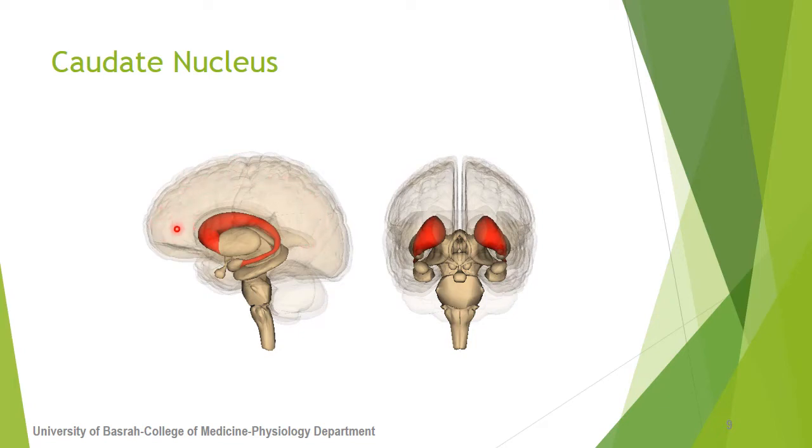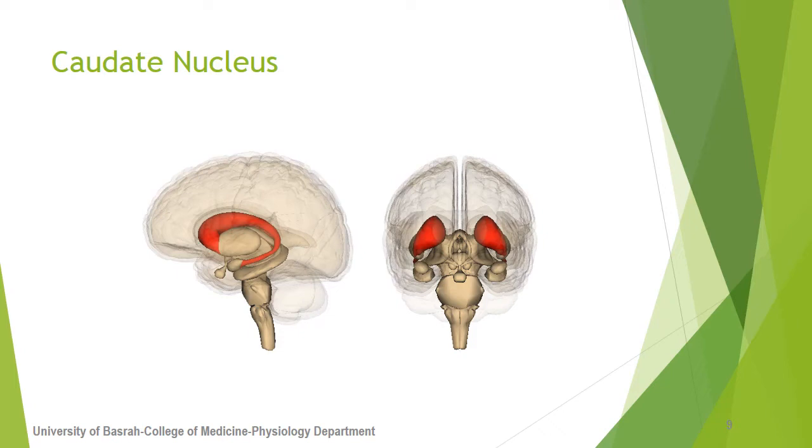As we can see, it's adjacent to the frontal, parietal, occipital, and even the temporal lobes, where there is convolution or curving. So because of that, it can have input projection from most of the cortex, not only from the motor cortex. It can be from the motor cortex, occipital, parietal, and even temporal, where there are projecting neurons going to the basal ganglia, specifically to the caudate nucleus. So the beginning of the circuit will not be only in the motor cortex, but from multiple projecting sites from most of the cerebral cortex.